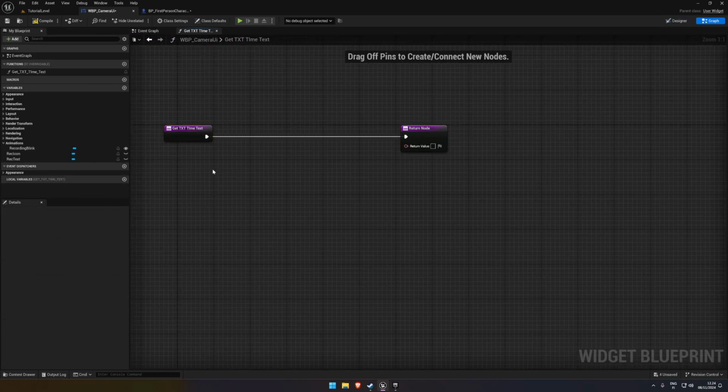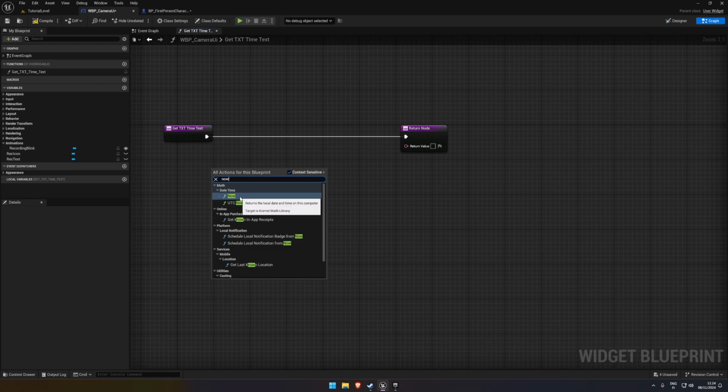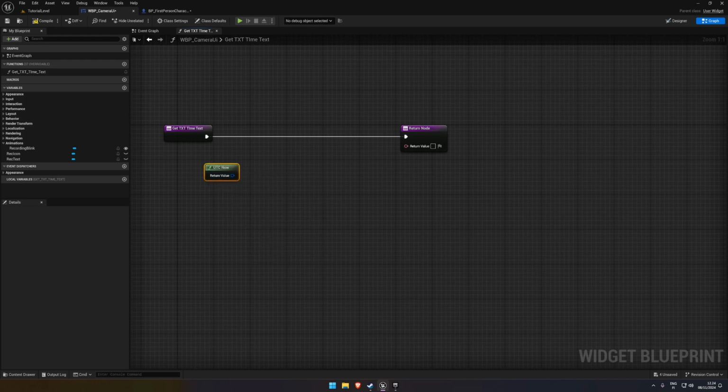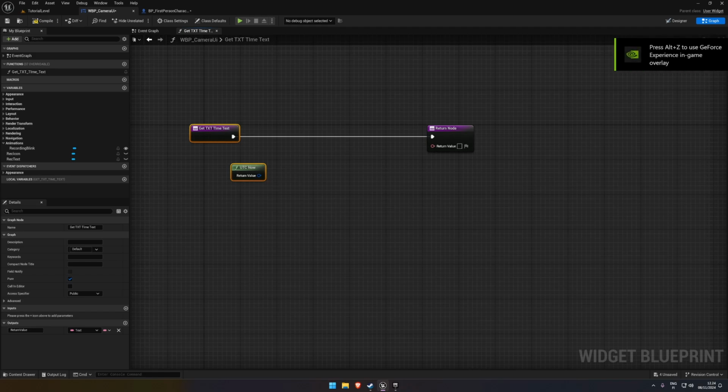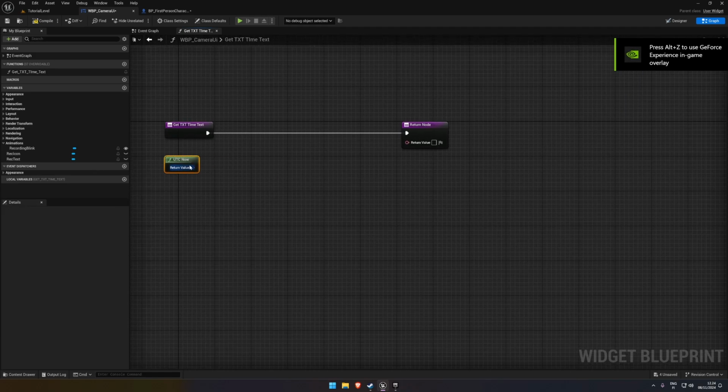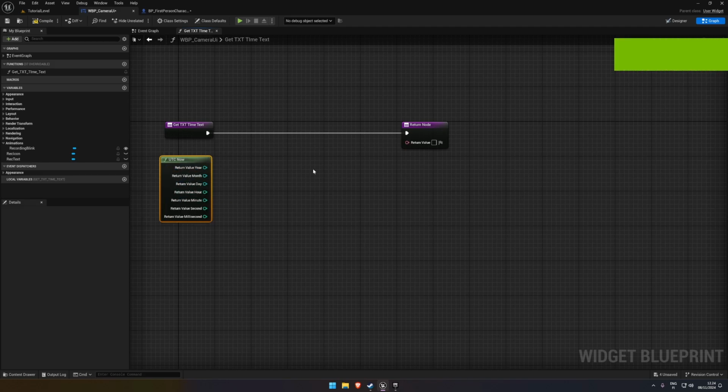So Unreal has a node called now, and that will get the local time and date of your current computer. Or you can do UTC time, which I think brings in the daylight savings maybe, like the time zone you are in. It's the 24-hour clock, sorry. So let's do UTC now. What we can do with this is we can split it. Now we can get to see all the different settings.